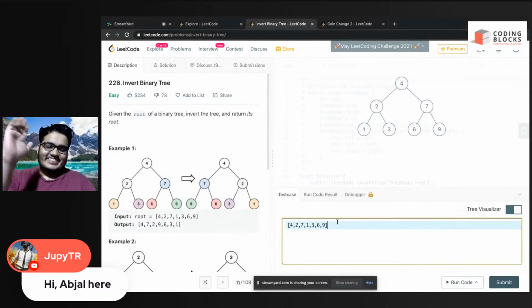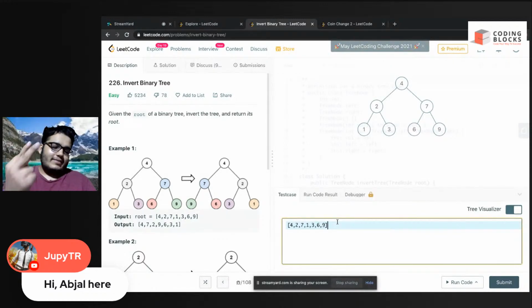I just found the answer in the chat. So answer in the chat, bindas. Okay, so many of you didn't know about that. Many of you are saying that, yeah, we didn't know about that. So this is feature number 1. So Leetcode has a tree visualizer for you.